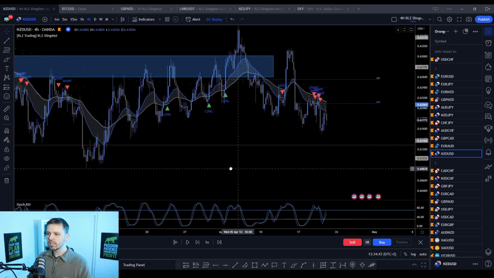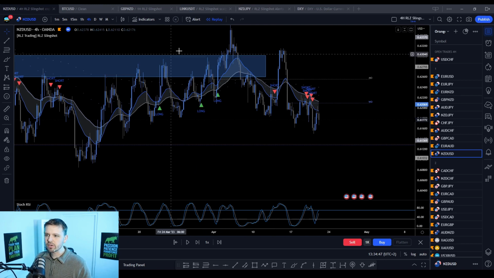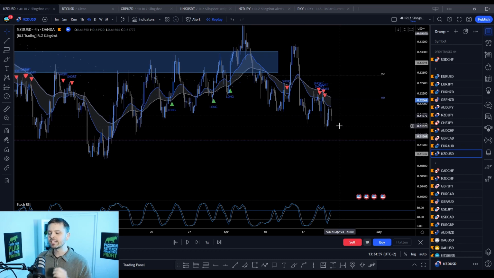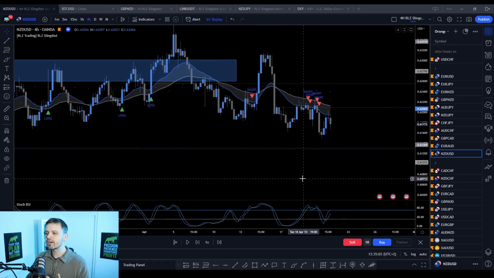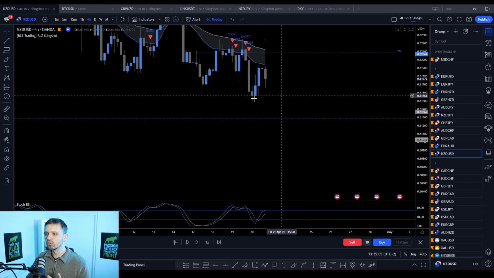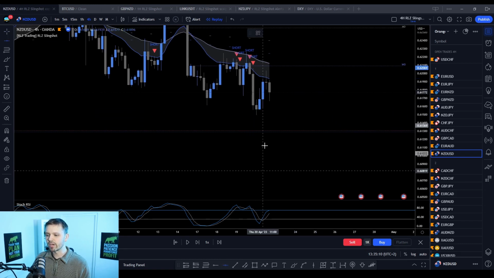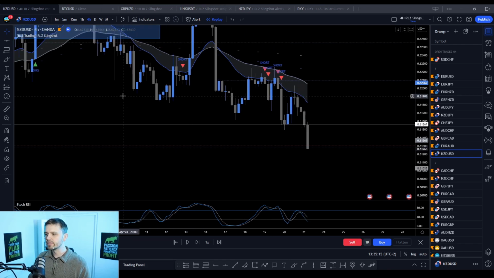So first of all, like we said, we look at market structure. Now, obviously, this market structure here on the 4-hour is very, very clear. You got higher highs and higher lows, and then we have a break in market structure, and we start seeing lower lows and what could potentially turn into lower highs. It's not very clear, but what would make this clear is if price breaks down below these local lows right here. If it breaks down and then comes up and retests this level right here. So let's say that that is the support level right here. So let's move forward, see what happens.